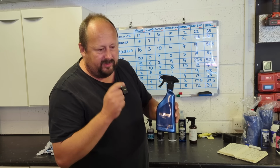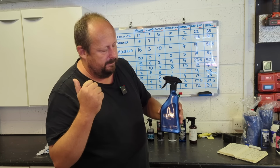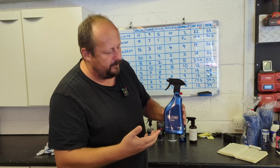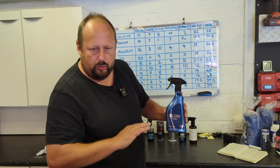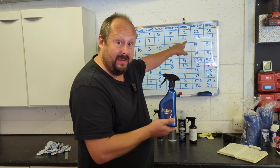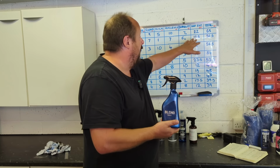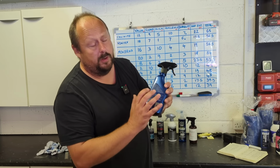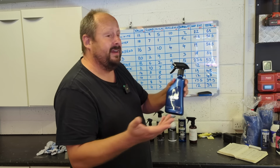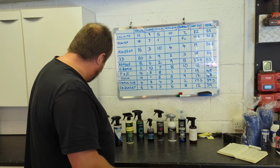However, this is not durable if you put stronger chemicals on it. I've done some playing around, and you'd expect that from Carnauba, but if you wash it with pH neutral or whatever and you're careful, it does last. But I noticed that it doesn't have good chemical resistance. You could probably get rid of it quite quickly. Overall user experience, decent. They need to work on their language on the label, and it's come second. Not my second favorite, though. I'd give that to the Menzerna.